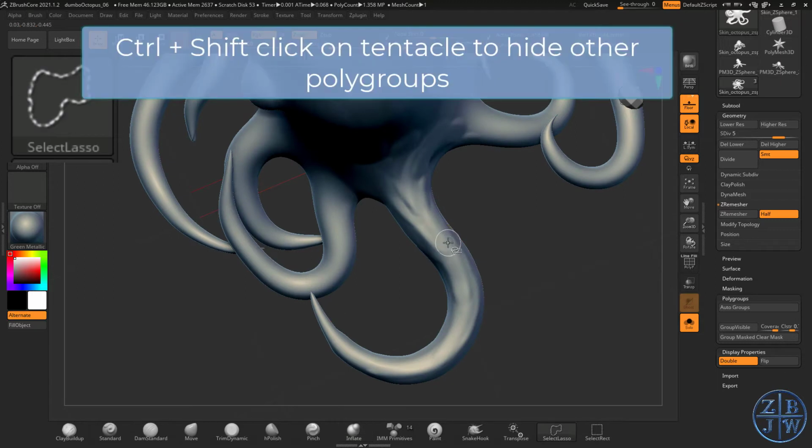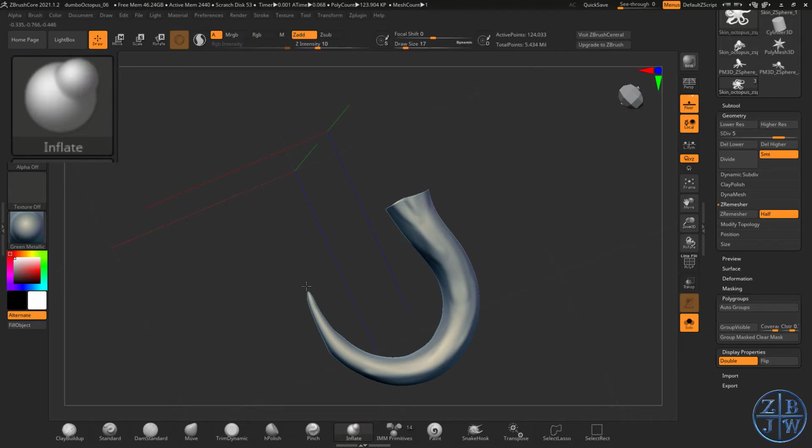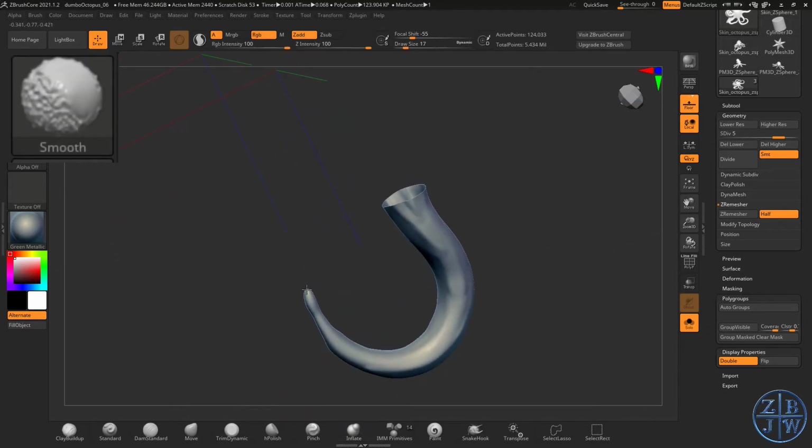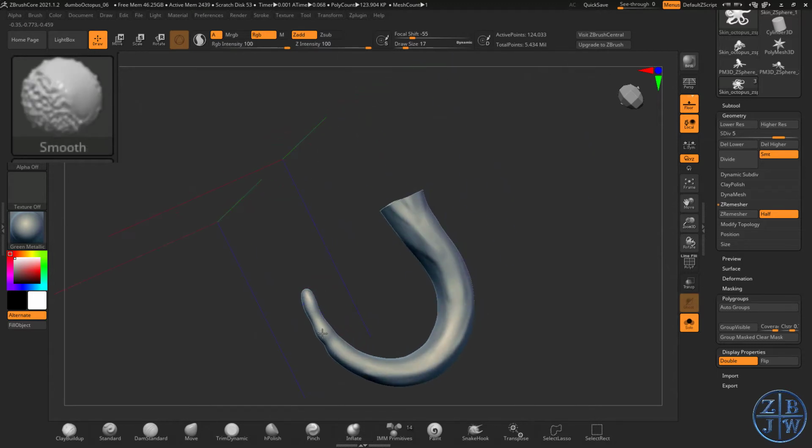Remember, this is a polygroup, so I can hold Ctrl and Shift and click on it to hide everything else. And that makes it much easier to work on this in isolation. I'm just going to inflate the end of it so that it's not so pointy. Maybe add a few bumps and lumps just for visual interest. Go down to a lower subdivision level and smooth this out.